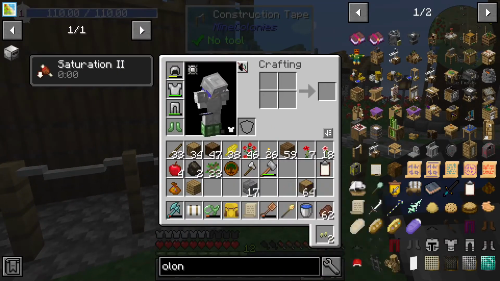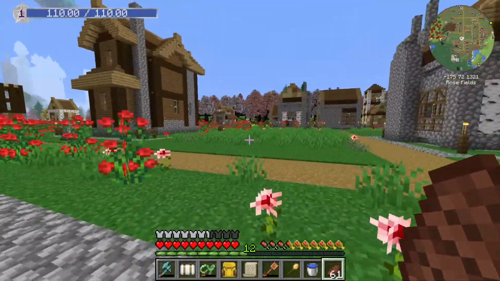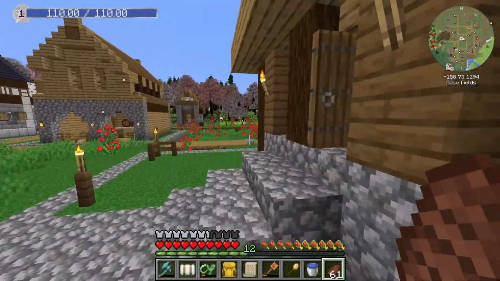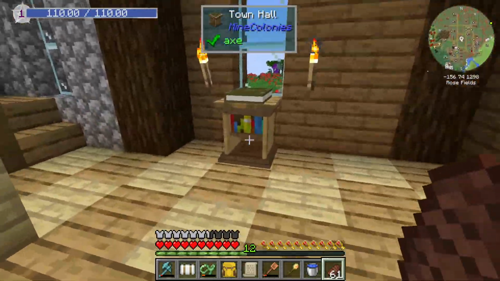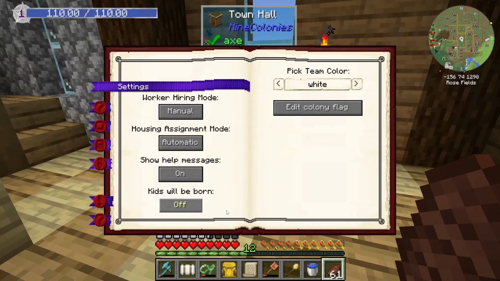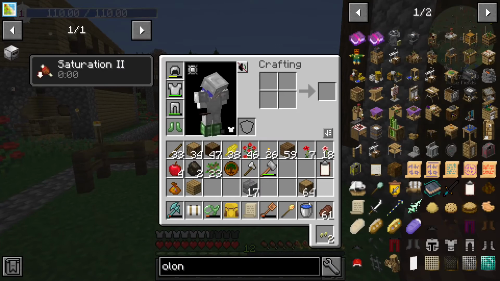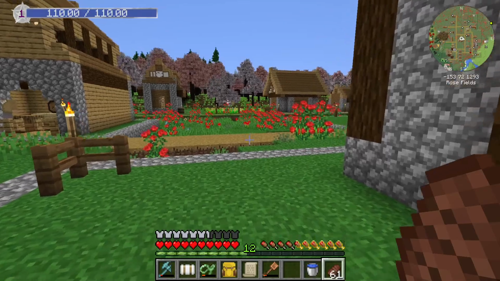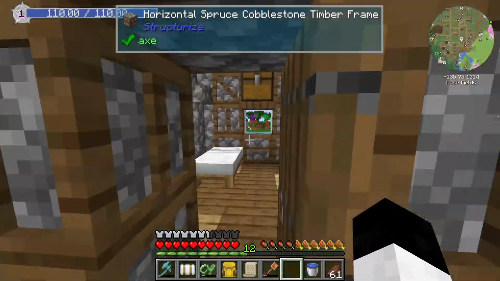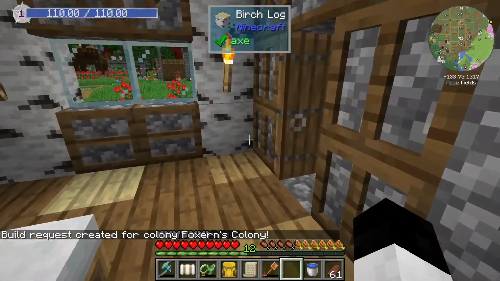Anyways, I'm gonna turn off childbirth. And then build houses. Kids will be born. Off. So, okay, let's upgrade some houses.